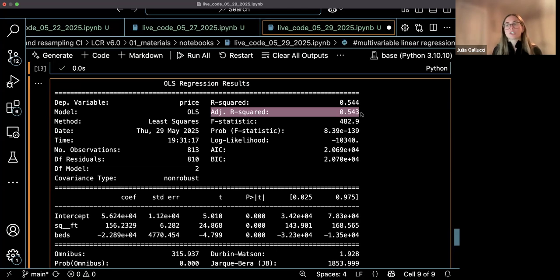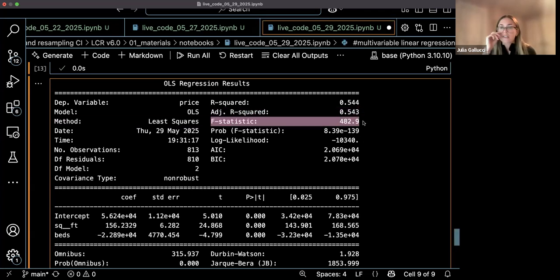So adjusted R-squared is particularly useful when we have more than one predictor because it takes into consideration both the goodness of fit as well as the complexity of the model. So it basically penalizes the model for having multiple predictors, because unlike the regular R-squared, where as you add more predictors, obviously you would explain more variance, this penalizes the model to make sure that it's also not complicating it. So this makes it a more reliable measure for evaluating model quality and to avoid overfitting compared to the conventional R-squared. And then we also have this F statistic here.